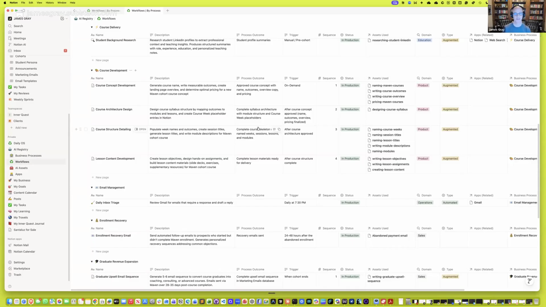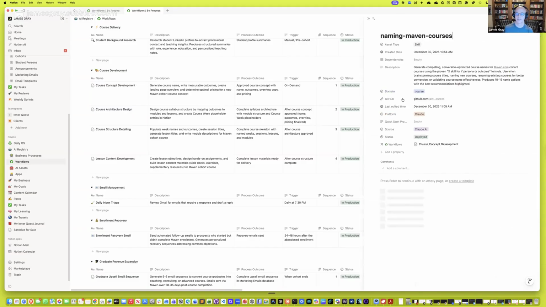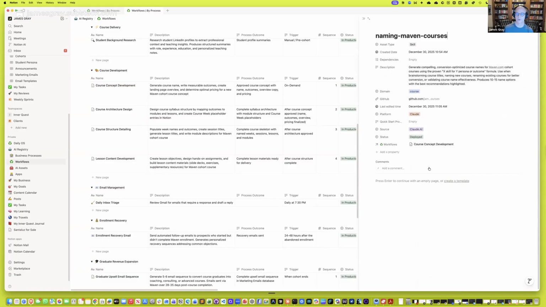That can make a big difference around your productivity and outcomes because you've taken some time. And I know it sounds so basic, you've taken some time to just get rigorous about what you do. And then as you build up your inventory of workflows and how those things get done, meaning in this assets column, for me to develop a new course, these are the four skills that I use. Naming a Maven course. I've got a skill for how I name the course, because there's a lot of thinking that goes into naming the course. And you'd be like, okay, really? Yeah.